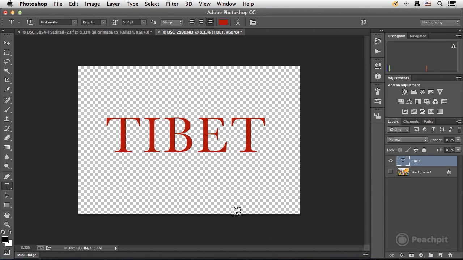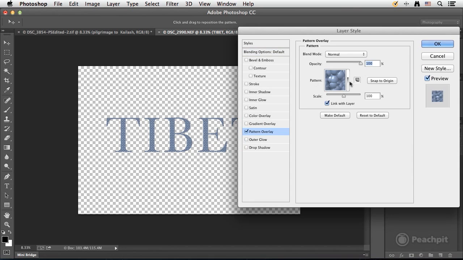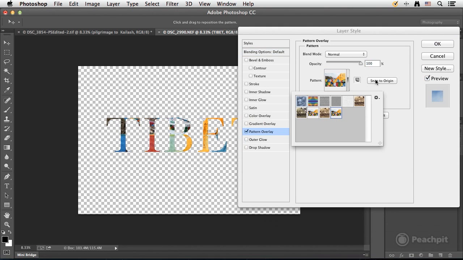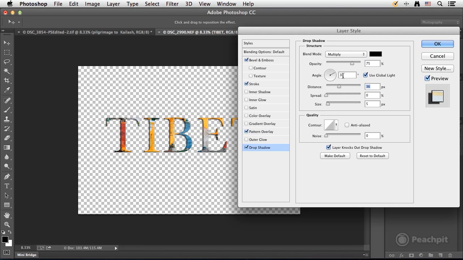Once again, I select Effect and Blending Options and select Pattern Overlay. I'm going to go here and find that pattern from the picture. And now you can see the photograph is showing behind the type. And I can move it around by just moving my cursor over to the preview area and clicking and dragging around, like I'm doing there. Again, I can also add a bevel and emboss, a stroke, and even a drop shadow. When I'm done, I select OK.